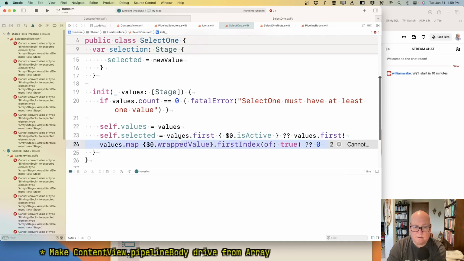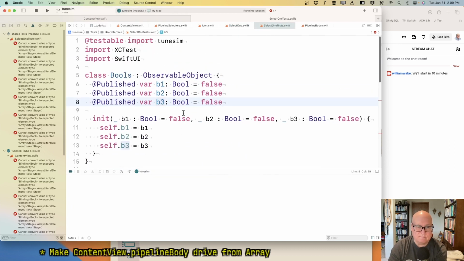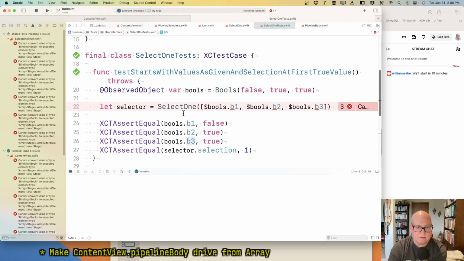All right. So what we're doing is we're trying to select the first one that's true. I don't know if it's worth all this complexity, but we're trying to say it's the first one where it is active. If they're all inactive, then it's just going to take the first one in the list. And if you recall, we had to make some is active equals true on some of those. I think this will let us get rid of that. Okay. But our tests now, they're going to be messier. Okay. Select one bools to be one. Be two.